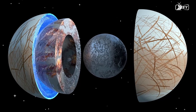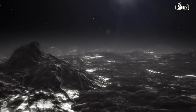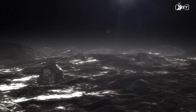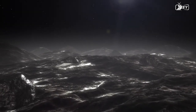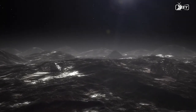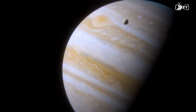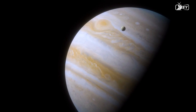Europa is also thought to have a metallic iron core. One intriguing aspect of Europa is that exposure to its radiation could be deadly — the radiation level on Europa's surface is equivalent to around 5,400 mSv per day, an amount that would induce severe illness or death in humans within a single Earth day. A Europan day lasts roughly 3.5 times as long as an Earth day, resulting in 3.5 times the radiation exposure.